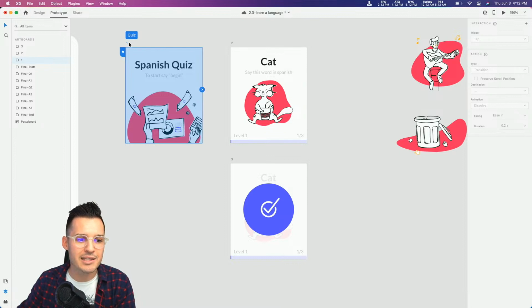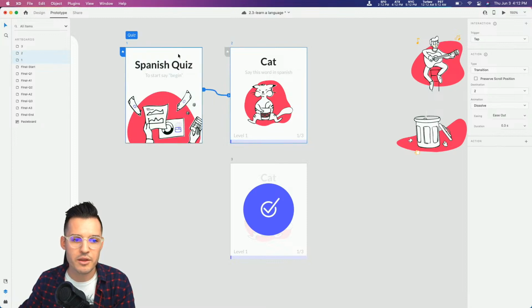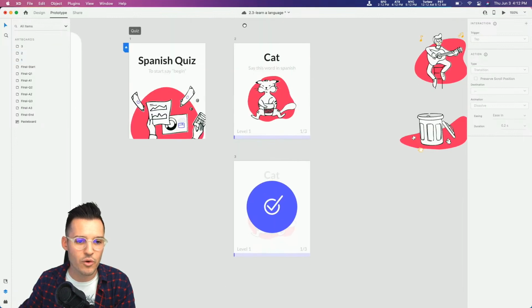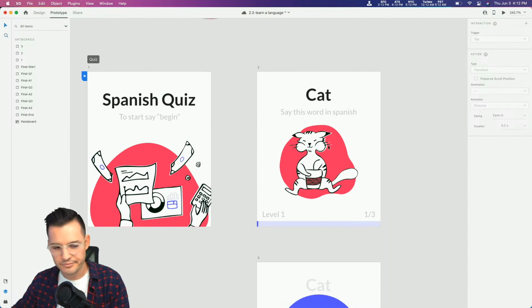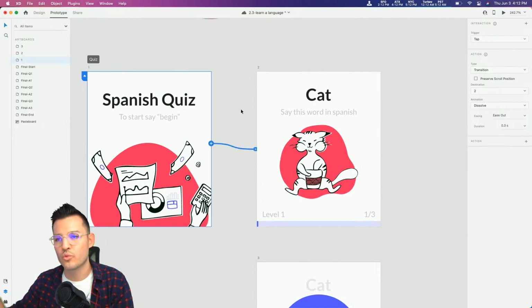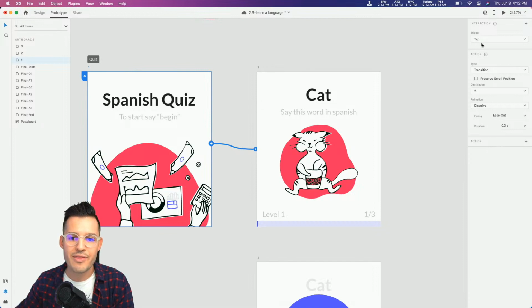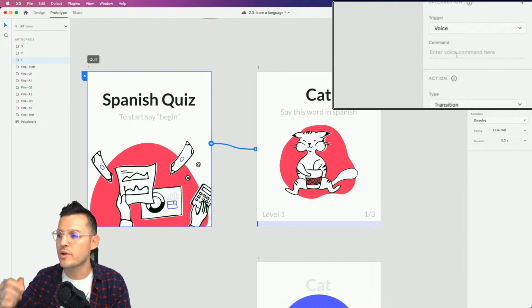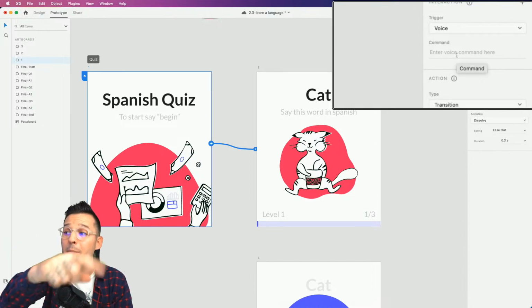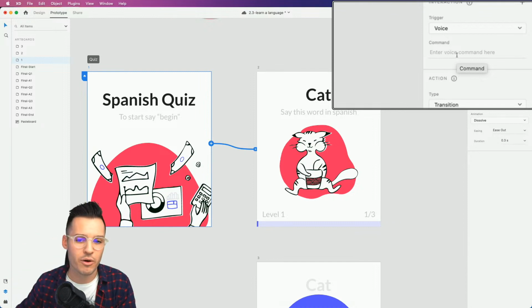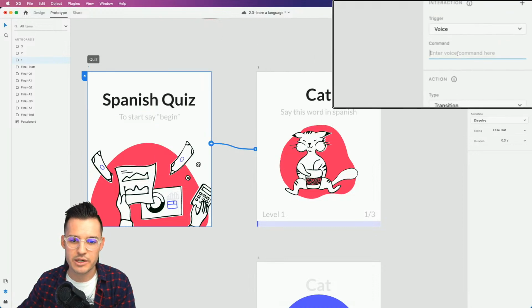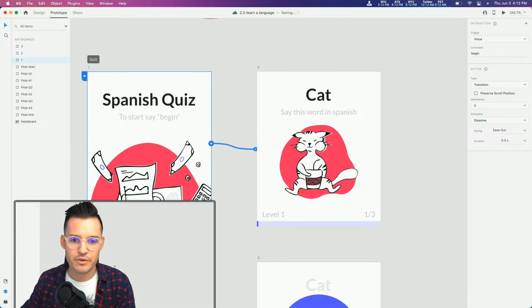But as soon as I connect, and we're going to grab the entire artboard, not an individual element, but connect an artboard one to another, now when I drag this flow around, we're going to drag every artboard that is in that flow with it, which is pretty cool. Okay, so we selected the entire artboard, we wired it over to the next artboard, and then we're going to change our trigger type from tap all the way down here to voice. And we're always going off of the previous command to get from A to B. So what did we need to say? It said, to start, say the word begin. So we're going to just type our command in here, begin, like that.